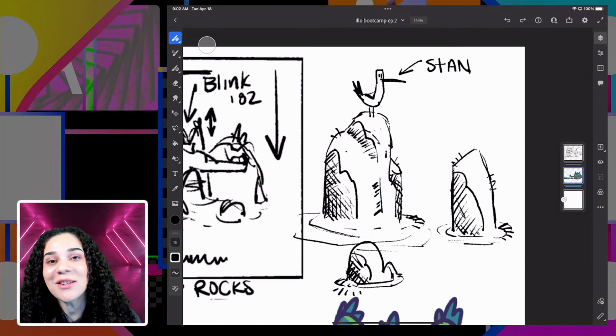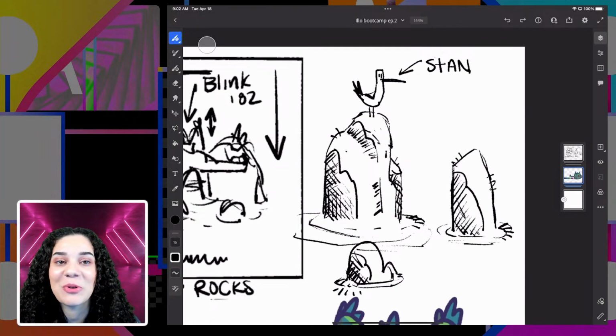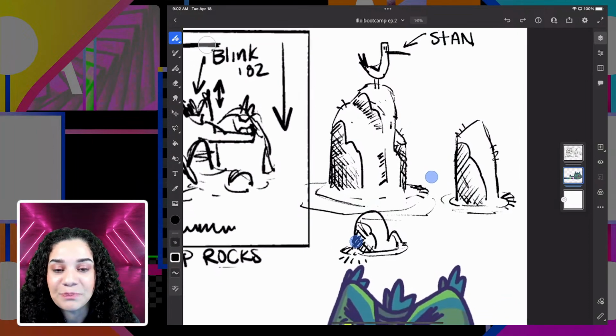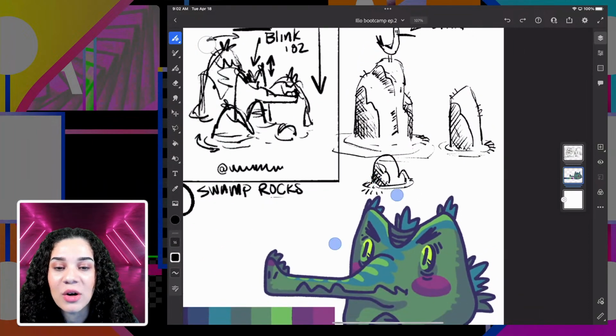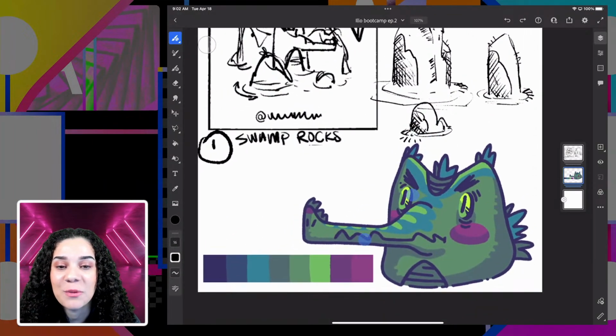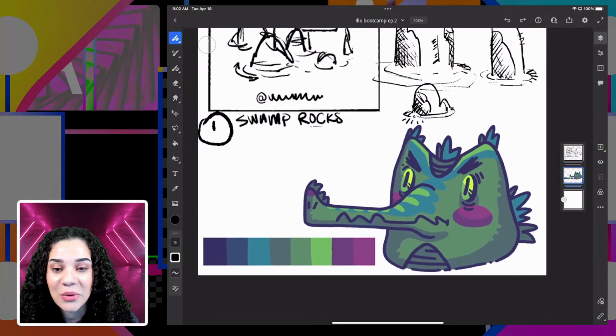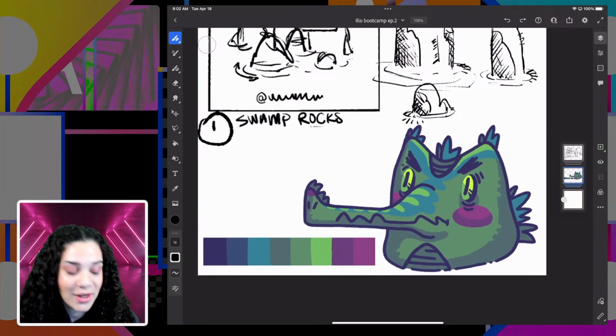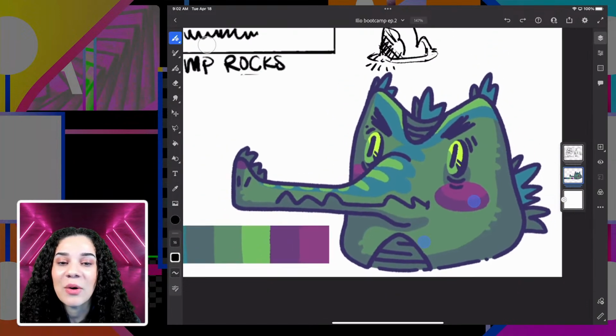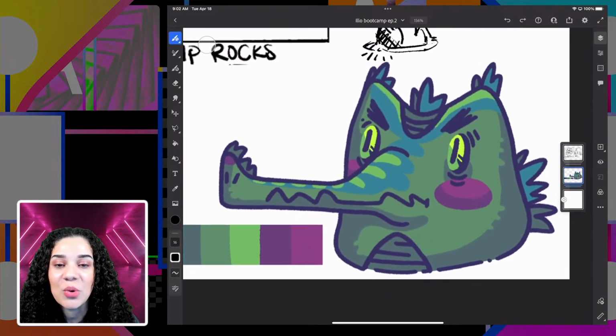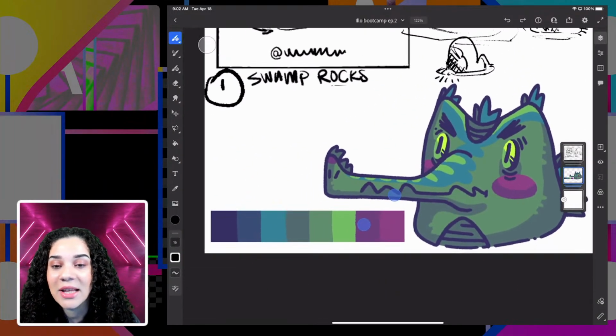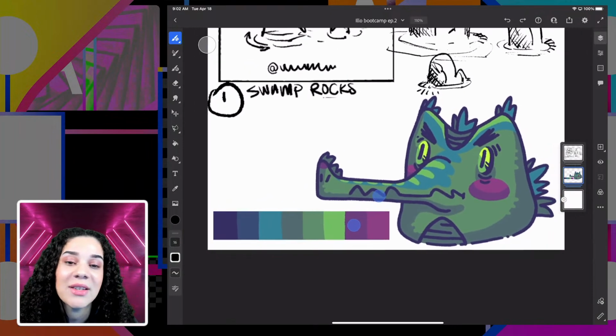And then on Instagram, everybody came in and voted, which was really cool. On our color palette, we had a choice between warm tones and cool tones, and cool has won. So I've recolored our gator character in the cool tones, and I've laid out all of the colors and things that we're using.